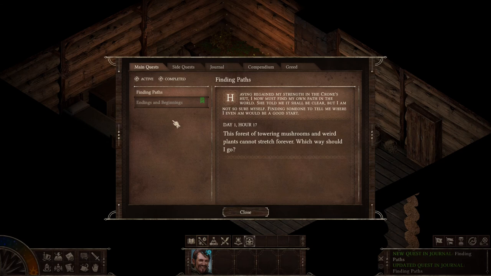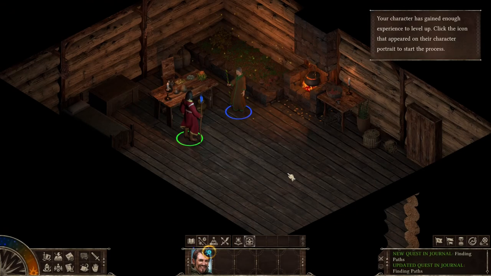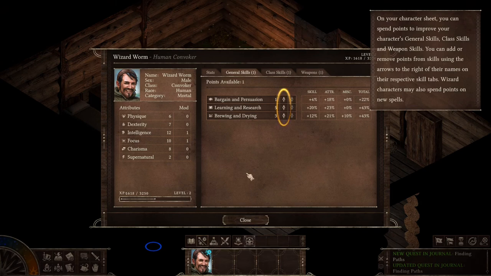So, we have a new quest, Finding the Path, and the quest Endings and Beginnings is completed. And by the way, only this quest is completed. What a waste of time. Gain a level, yes. Okay, let's see how it all works.